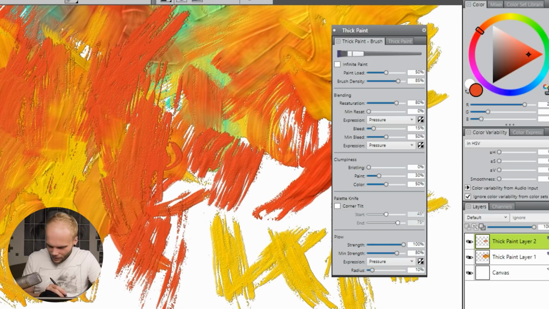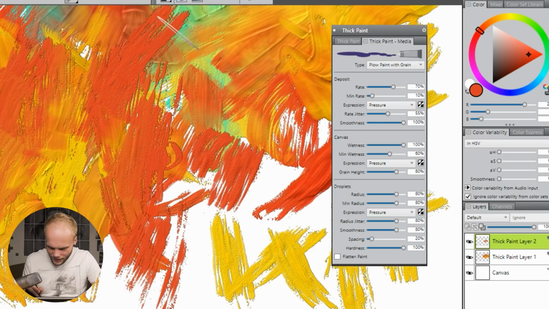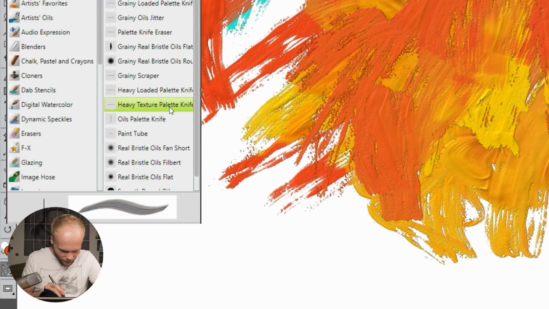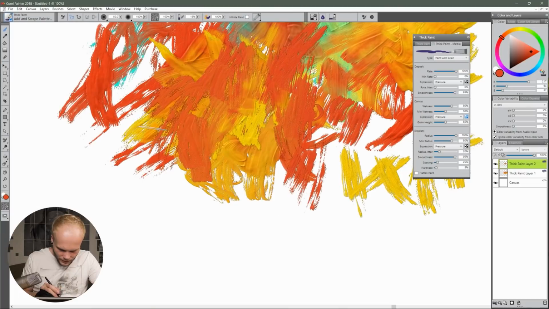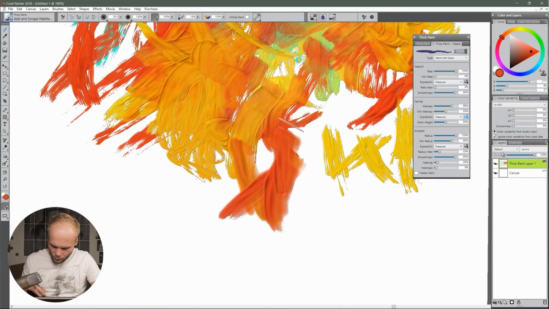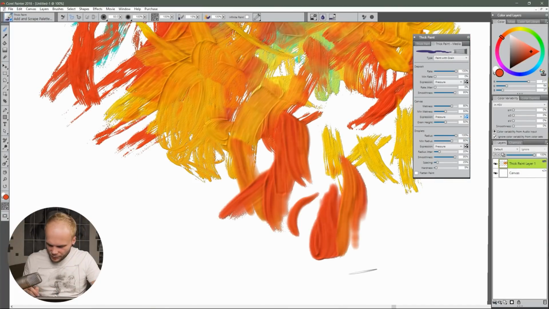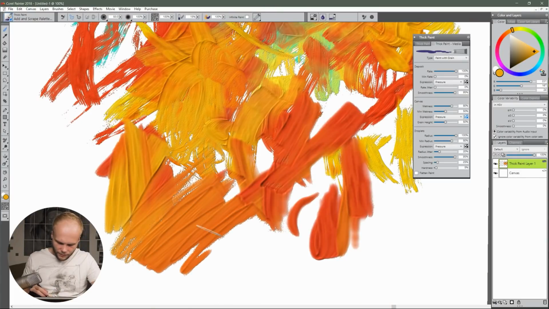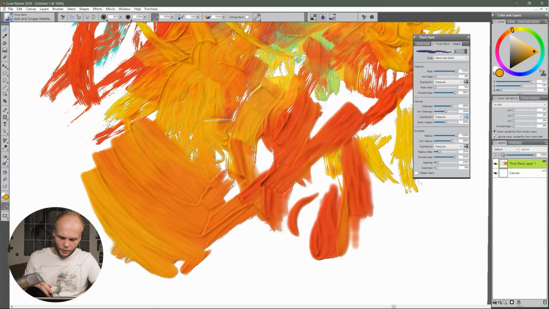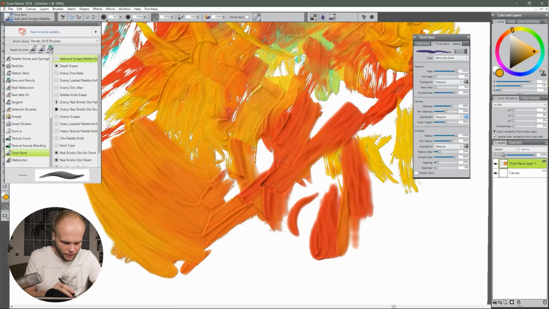I'm not gonna go into this too much, let's just go ahead and choose different brushes from this new set that is right here, thick paint. So the first one, yeah, this one, you see it's really kind of smooth. It has a lot of paint in the brush, as well as a lot of water. This is the kind of look you have from that. I guess it works really well when you want to make a good sky gradient. You use a lot of water in your paint or something.